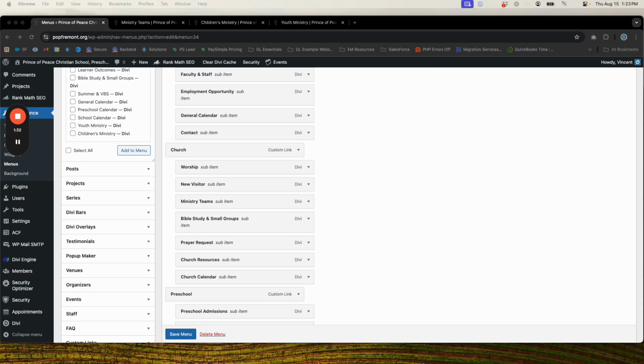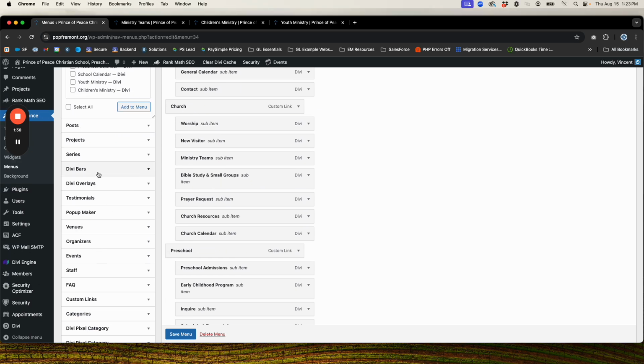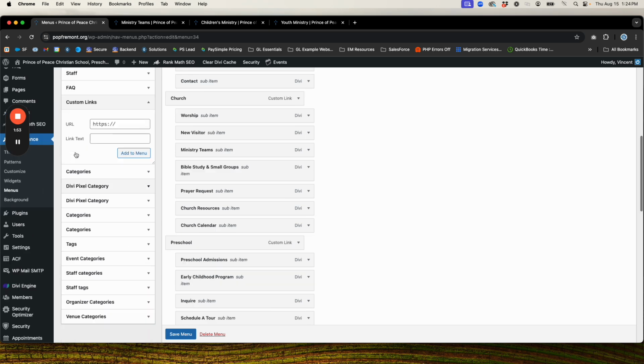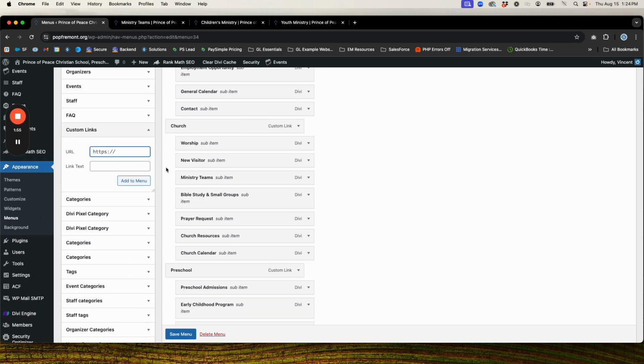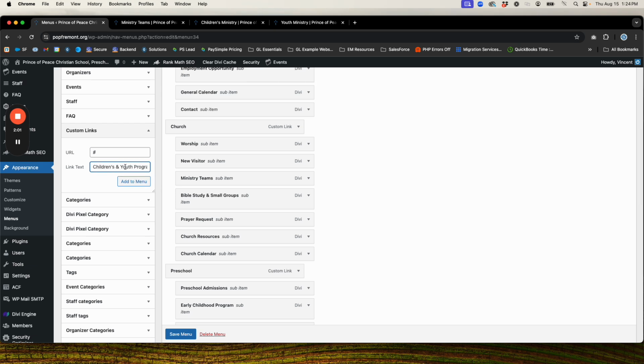Now if you wanted to organize it like this, although we don't necessarily recommend doing it this way, having an item that says children's and youth programs and then opening a tertiary level menu that has children's programs and youth programs and links to those respective pages. So first things first, if you want to have an overview page without actually linking to it, then you can put in a hashtag for a URL that creates a blank link, and then we can call this children's and youth programs.